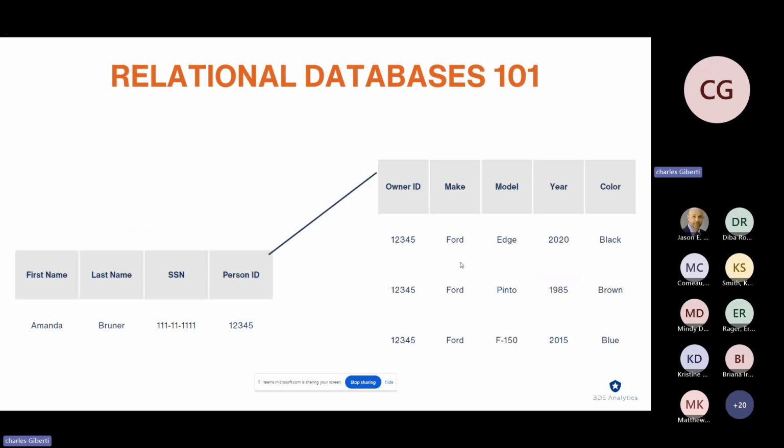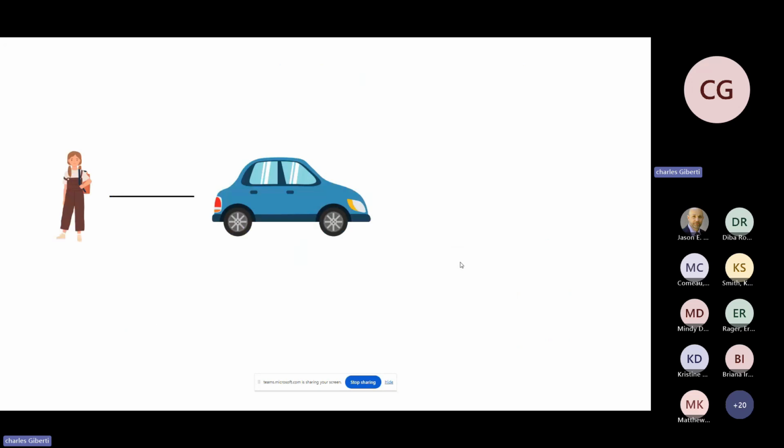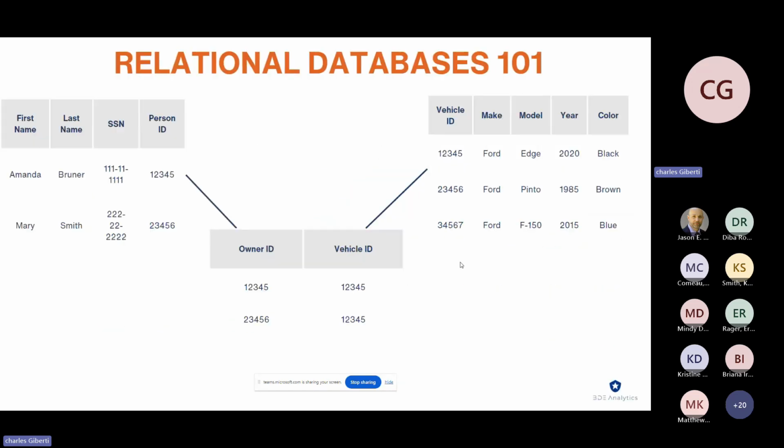We talked about an example of a relational database where people are connected to vehicles. And this is an example of a one-to-many connection. So every vehicle can only have one person connected to it. And that works unless you have a situation where 2 people can be connected to the same vehicle or can be listed as owners in the same vehicle.